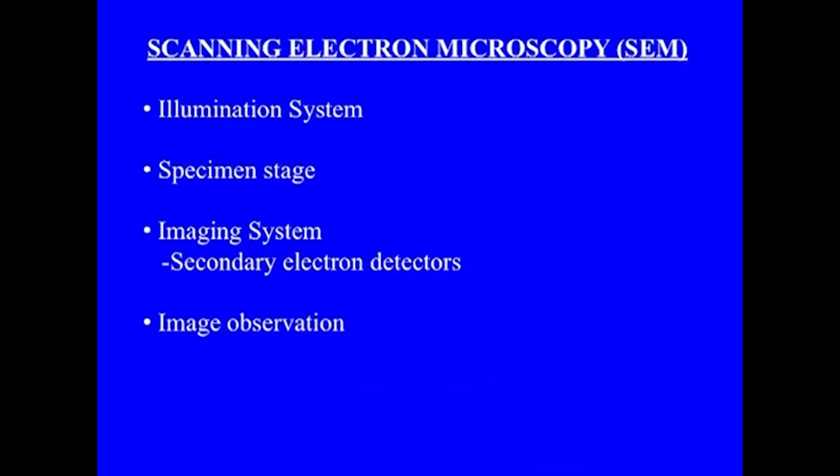Image observation is done by the signal from the secondary or backscattered electrons, which is displayed as an image on a cathode ray tube, or a video monitor, which is scanned in parallel with the electron beam scanning the specimen. For photography, the beam is scanned very slowly over the specimen in order to generate a strong signal, and the image is recorded on a second high resolution CRT, or cathode ray tube. Digital imaging is now a standard feature, and high resolution video printers or laser printers can be used, and the image can be recorded on magnetic or optical media for computer processing and analysis. So, this was about the image observation.